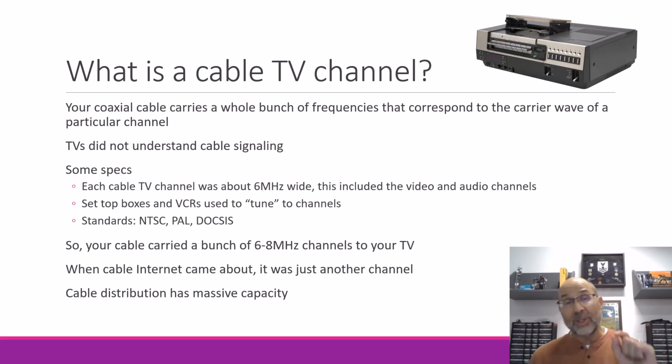And when cable internet came out, it was just one more channel, or a channel that was allocated to data. But that channel was wider than dial-up networking, than DSL at the time, and so it was kind of a big deal. And so cable internet also started to catch on, but it's very fun to remember that it was really just, initially anyway, one more channel on your set of 57 channels, and there's nothing on. So cable distribution had massive capacity. It still does, but of course today it's running up against fiber.